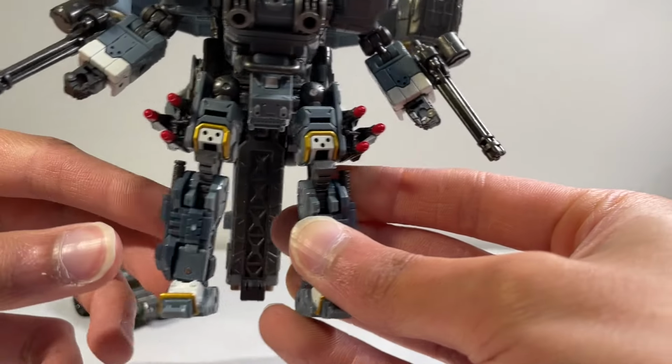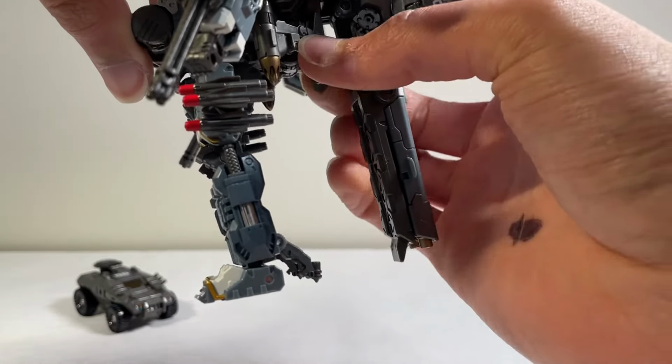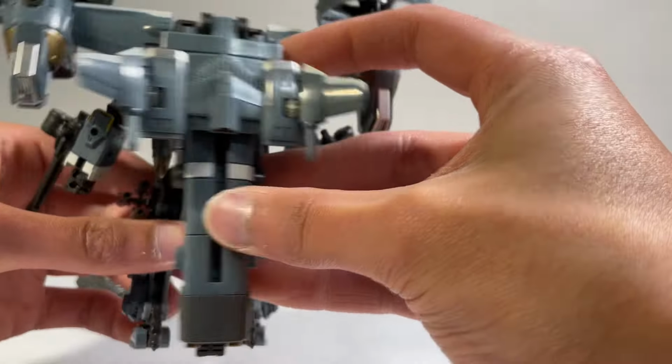Tons and tons of accessories, lots of parts, like all these parts you can swap on and off. Same thing with the missiles and the cannons here. We'll get to that in a little bit. This is with all the parts installed on this guy. This is what he looks like. That's the back, big old backpack, but that is kind of part of the look of this figure. And then you do also get this little car thing, which is pretty cool.